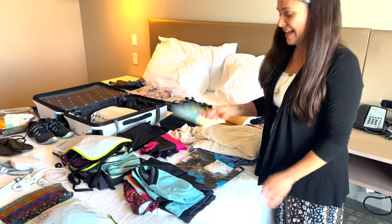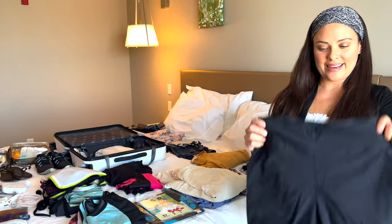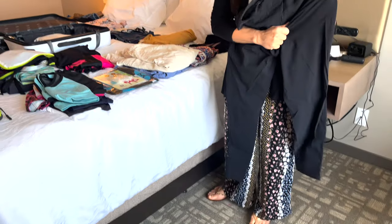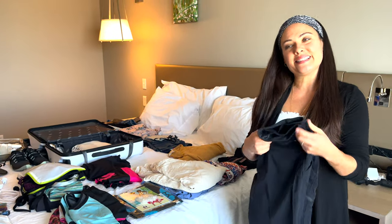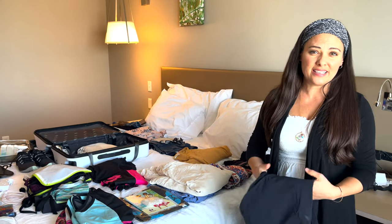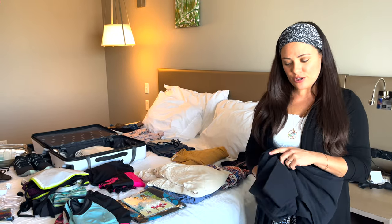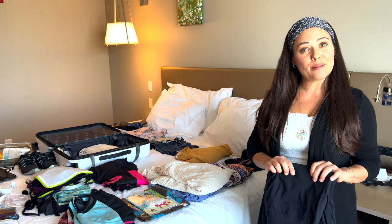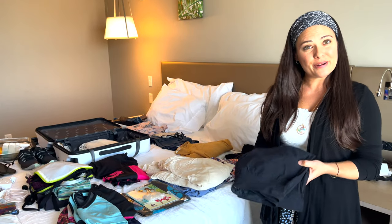I love these Mountain Hardware pants — they're really heavy duty but light material at the same time. I could picture wearing these in the jungle on a hike when you want long pants but don't want heavy clothing. They're also versatile enough to dress up with dressy flip-flops and a dressy shirt for a cooler night out.